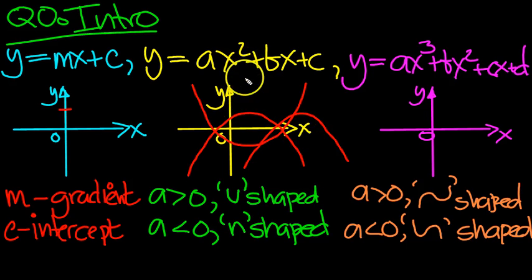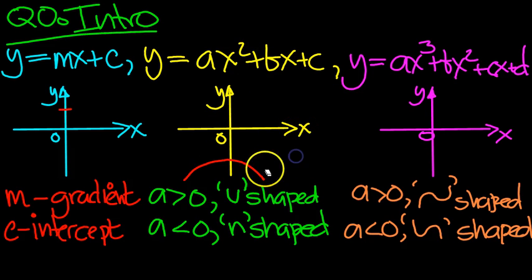If it doesn't have roots, then the best way to do it is to complete the square. So factorization or using the formula to get the roots. If it doesn't have roots, you complete the square, and typically it'll be something along these lines down here or here. So that's the range of possibilities that you get. If a is positive in this standard form here, then you're going to be drawing a U-shaped curve somewhere on the plot. And if a is negative, then you're going to be drawing an N-shaped curve somewhere. And if it has roots, you can mark them off and draw the curve. So that's essentially all there is to quadratics.